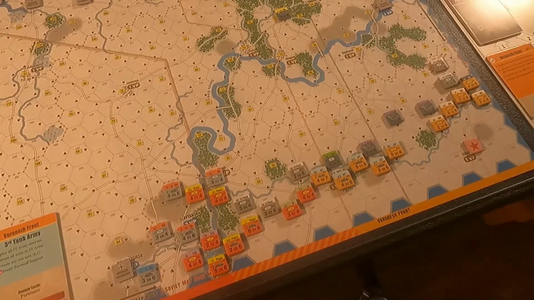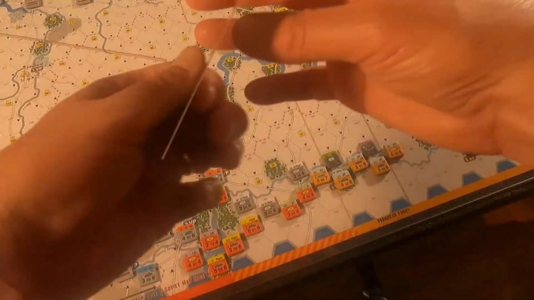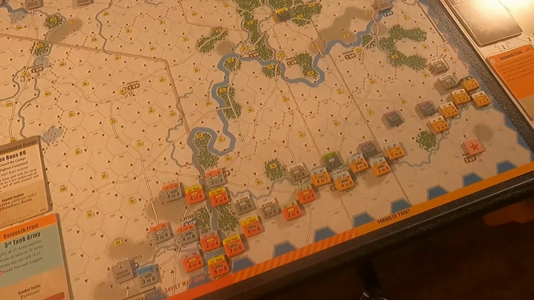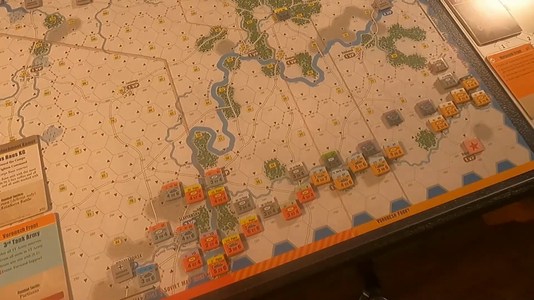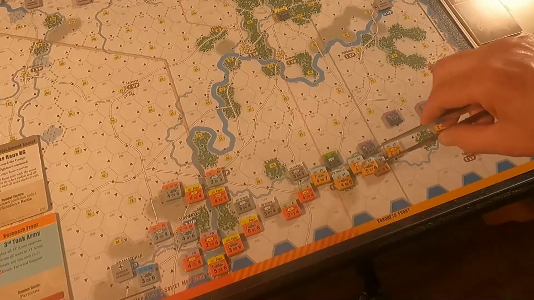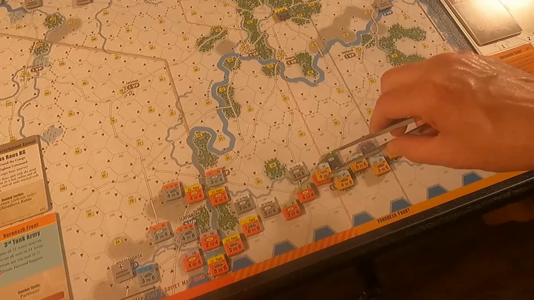So the Germans get a tactic card. We'll do this attack here on the right first. And their tactic is screen, defense only. Okay, so let's look up screen, German tactics. Screen: reduce the maximum combat chit draws by 2. Ugh.